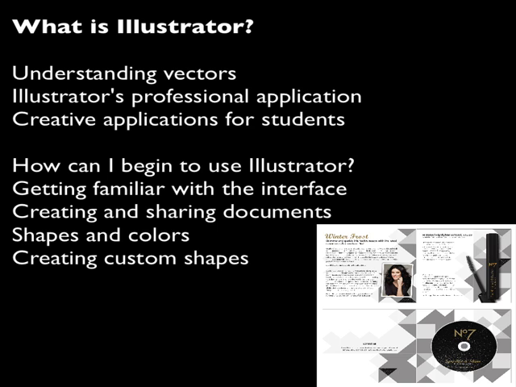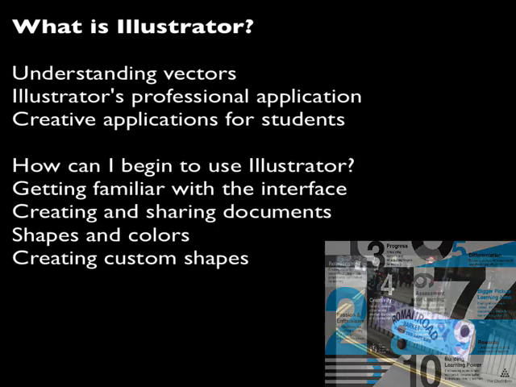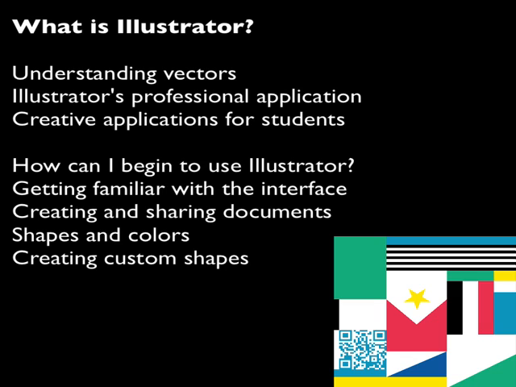We'll look at what Illustrator is and how to understand vectors. We'll look at how Illustrator is used as a professional application, who uses Illustrator and what applications it has. We'll also investigate creative applications for students. We'll then look at using Illustrator itself. We'll get familiar with the interface. We'll look at creating and saving documents. We'll also find out about the shape tool and how to change colour and create custom shapes.